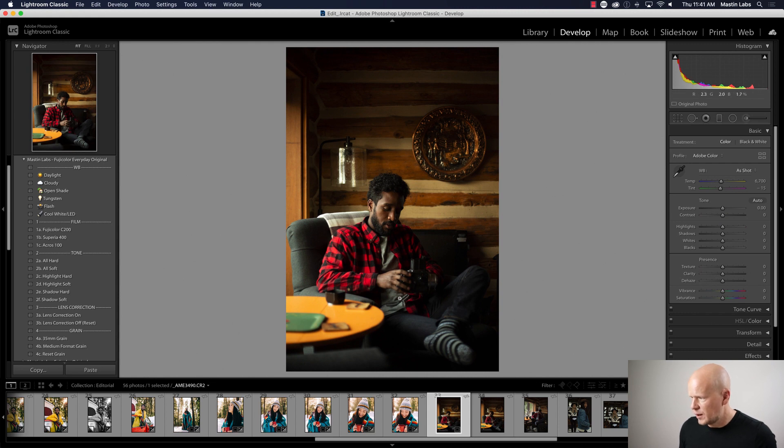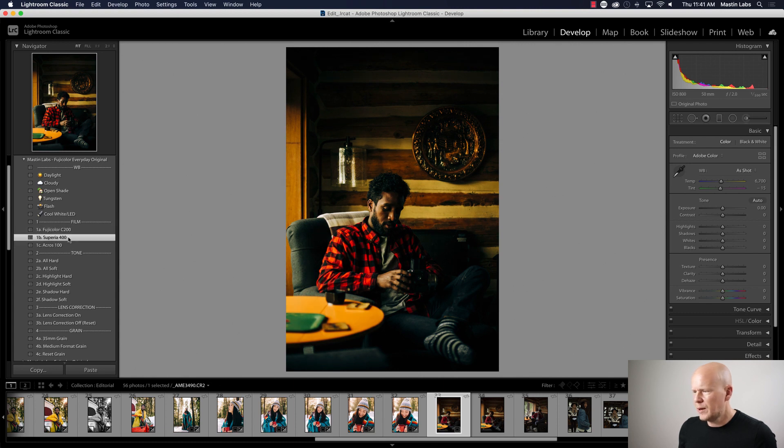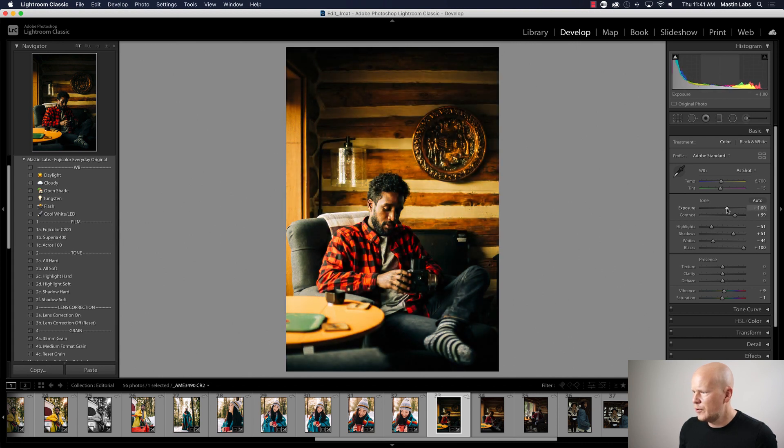Here is Daryl inside the cool cabin. He's got his little Hasselblad camera — really cool camera, though I find the focus throw is very long on Hasselblad lenses. I'd do Superior 400 in here to play off the warm tones in the cabin. Superior 400 — speaking of warm tones, it's a little too warm. Looking at the couch he's sitting on and the gaps between the logs, I'm using those tones and even the blackness of his hair to get my final color balance dialed in.